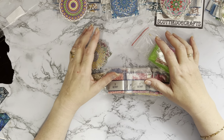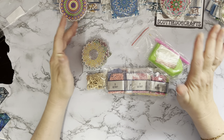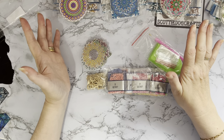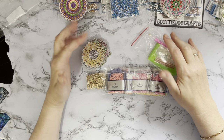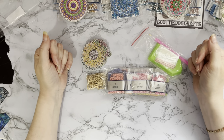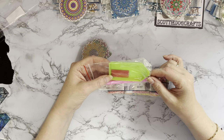And normally they would be $10.99 for a 12 piece keyring set. Yep, 12 keyrings for $10.99. And these were £5.49. So less than 50 pence each for a keyring. So again, if you're wanting to sell, if you're wanting to gift them or whatever, brilliant prices. Yeah, it would have been rude not to.